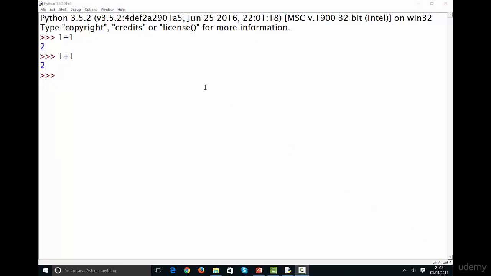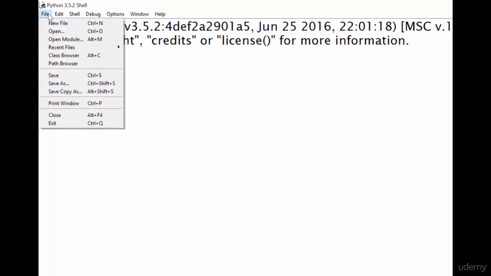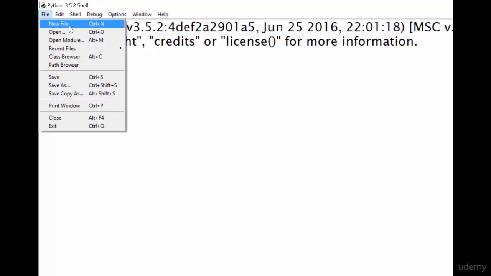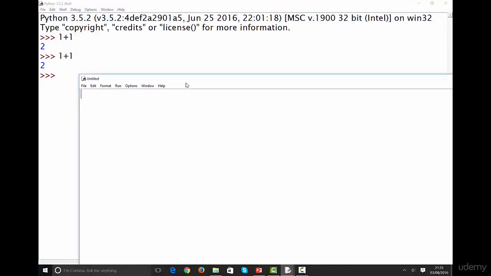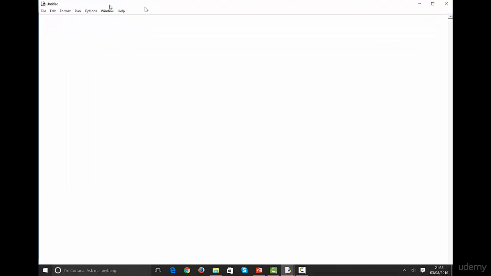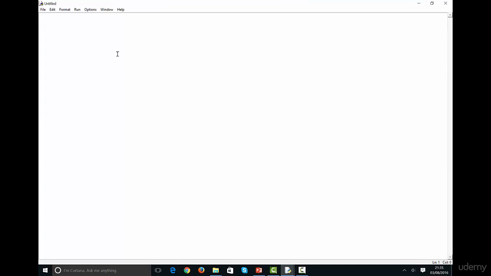To do this, we go up to Python's toolbar, and we press File up here, and then you can see this thing that says New File. There's a keyboard shortcut of Control and N for those of you who would like extra speed, but I'm just going to do it this way. And what you'll see is you get this window pop up. It's different to the shell, but this is the editor that you use to write your scripts in.